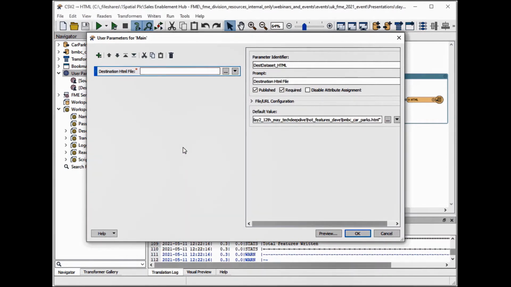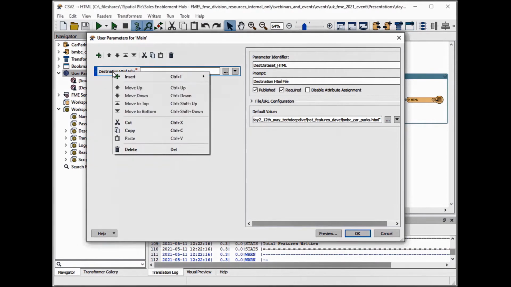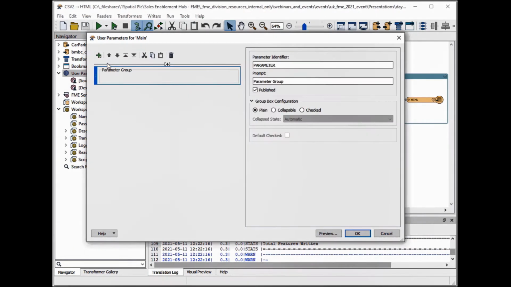In this example, my input and output datasets location will never change, so those parameters can be removed. But having a group box to make the dialog box look easier to navigate is more helpful, and within that area of the form is where I'll build in my choices for the user to select. The choices in this case can be mandatory or optional, and you can preview your progress along the way.